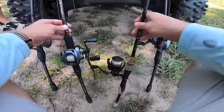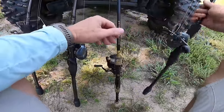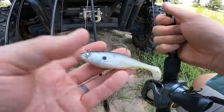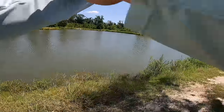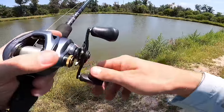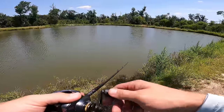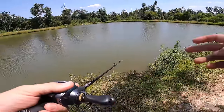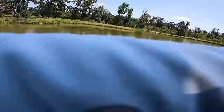Well, the obvious thing to do might be to throw the Ned rig or the Texas rig, but I don't wanna resort to that just yet. I still wanna throw the super realistic looking shad swimbait around some, and I wanna throw around that spinnerbait some too. My pond will be a much better pond to chuck this in though, because I got some actual water depth and not nearly as much grass. So we can actually utilize this thing the way that it's supposed to be. I'm kind of nervous, man, to have fished the pond since we did that stocking and fertilization and everything. So I don't know, maybe they're fed, you know, they could be super full right now. Who knows?